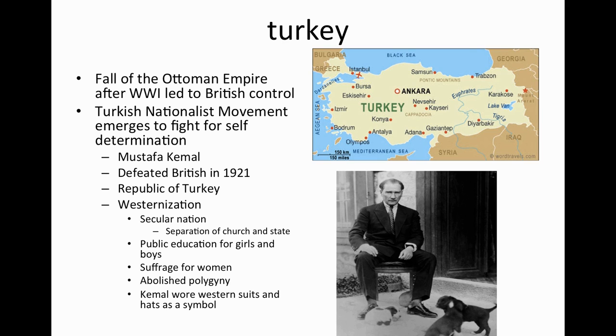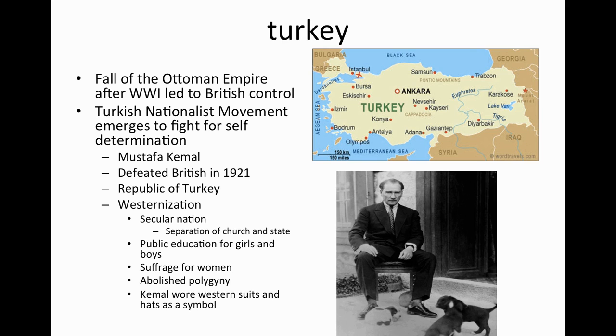Remember, nationalism, we saw it in Italy, we saw it in Germany, where the people kind of come together to unite and basically seek independence, right? At least in Italy and Germany, they sought to form their own nation, right? So that's the idea: forming your own nation. And this idea of self-determination, where they wanted to determine their own government free of British control.